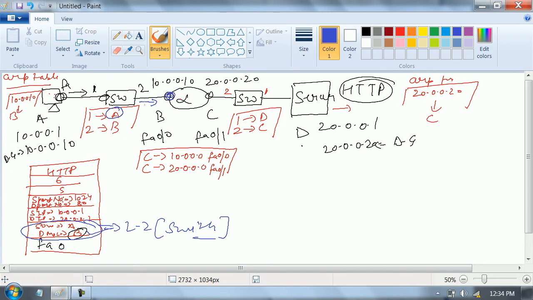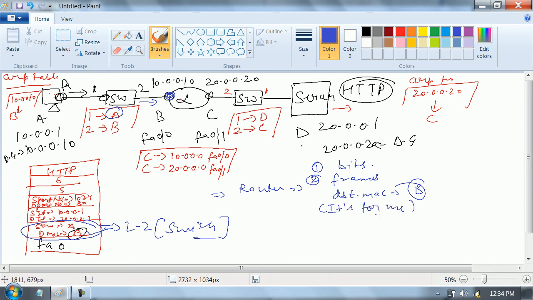Information will reach router's interface. First of all, router will check which layer? See, first of all, router will receive information in the form of bits. Router will convert it into frames. Fine. Now router will check first of all destination MAC. Destination MAC is B. Router will say yes, it's for me.